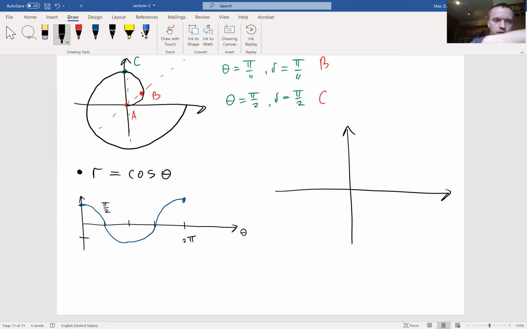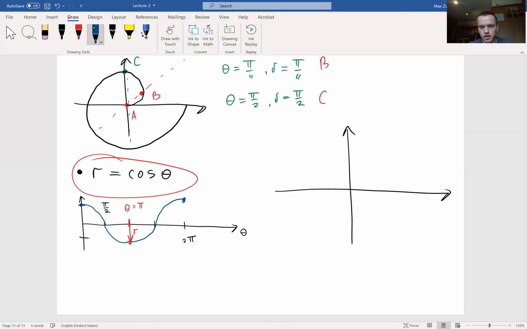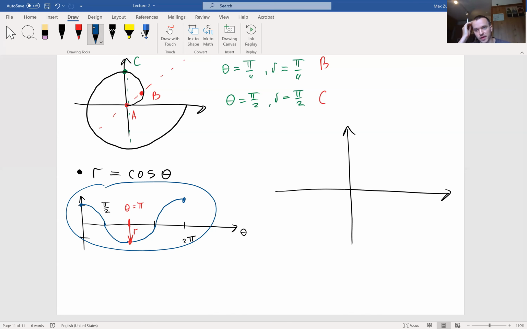Okay, and remember, every time when you're going to fix on theta, well, this theta is equal to pi, then this point over here is going to be exactly your r. Okay, so let's do it. The idea is right now I want to sketch this graph in polar coordinates over here. And that wave is going to describe how your polar version is going to look like. So let's do it together.